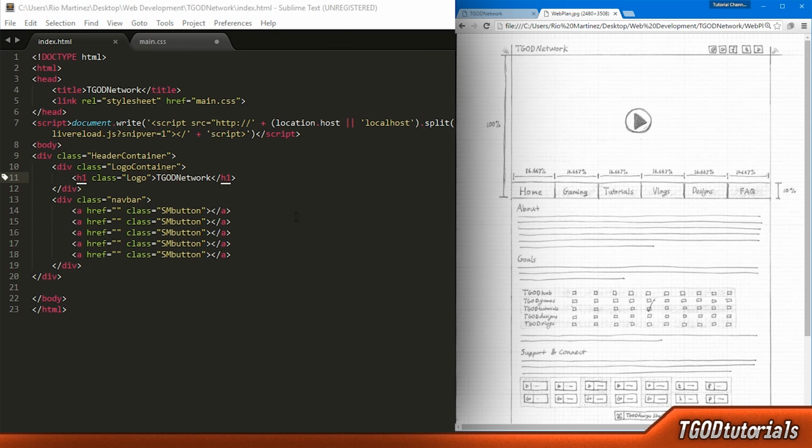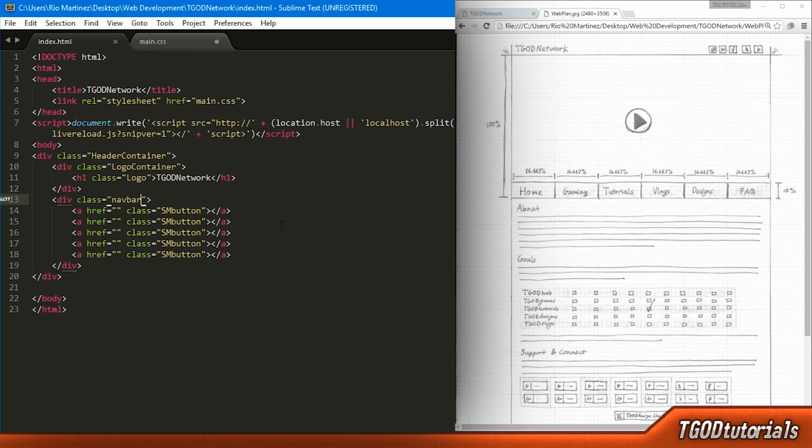So anyways, continuing on, our nav bar, which is right here, this is what our nav bar will be. And really I should just name this nav bar container, because it's containing, well, actually the nav bar itself does imply that it's containing other things, so I'm just gonna leave it at nav bar for now.